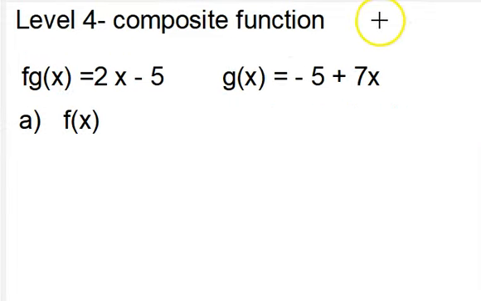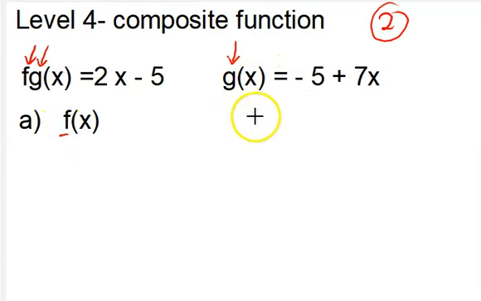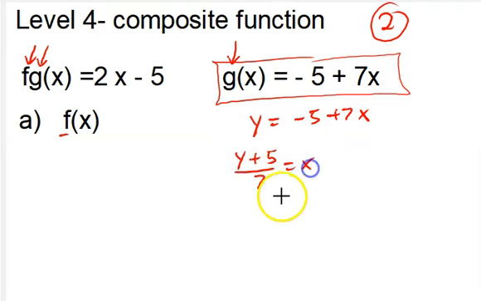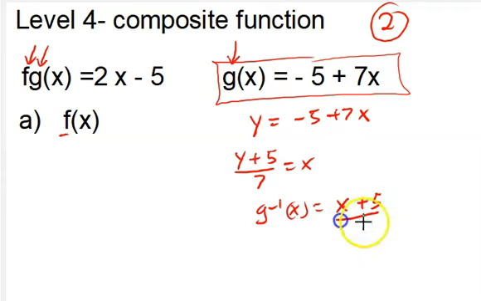Okay, now this is the second type of question where you have f and gx, but here you have the gx. Now they're asking us to find the f. So what we have to do now, first step, is we have to inverse this. Okay, so we inverse this. So now we have this as your answer, inverse of g. So here we have x plus 5 over 7.